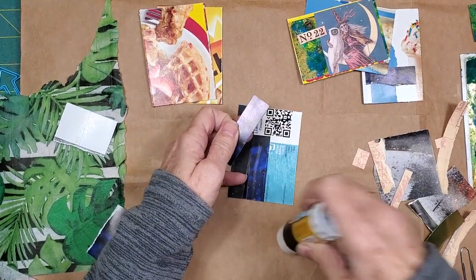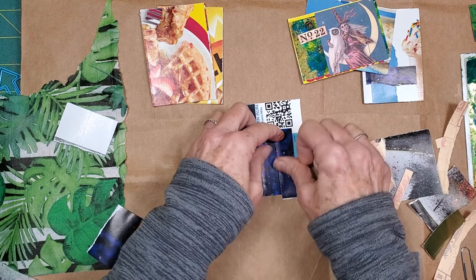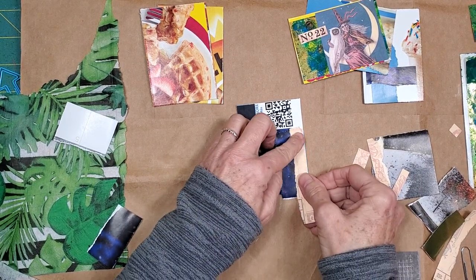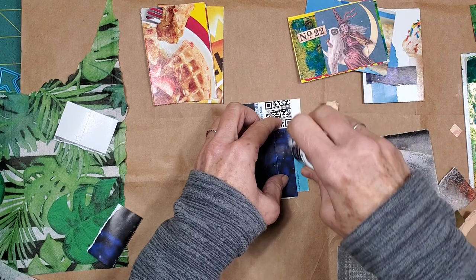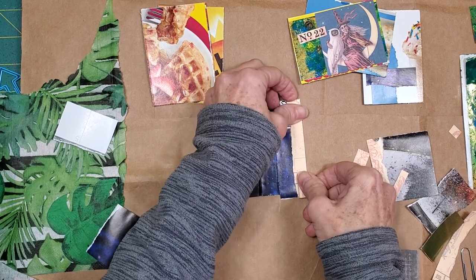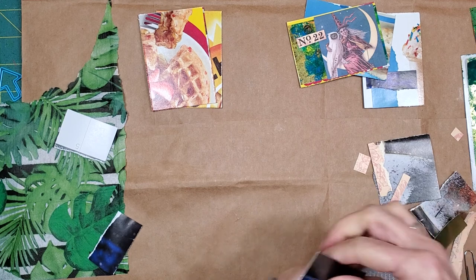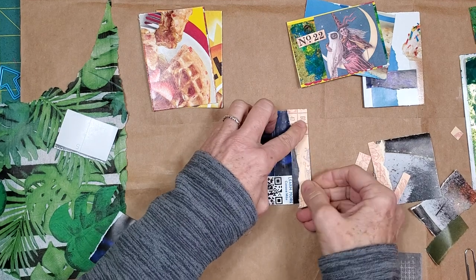Such rich imagery. You have blocks, you have numbers, you have days of the week, you have images. I mean, they're just like the total package. I think for down here I kind of want to use this going this way. And then I'm going to put that same strip — these were just some leftover bits and pieces from our art trading on our traveler's notebook. I am rattled today, and I'll tell you why — we have a prowler in the neighborhood. That's why I'm a little rattled, and I'm sorry.